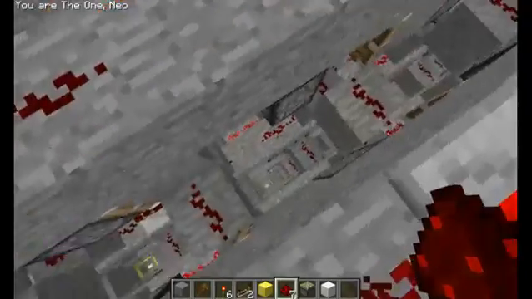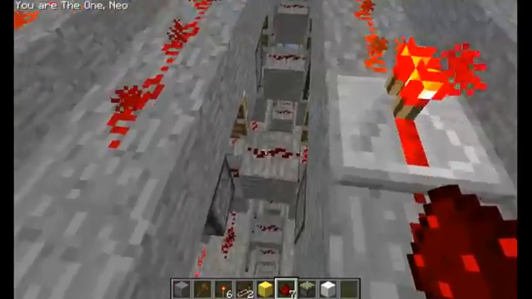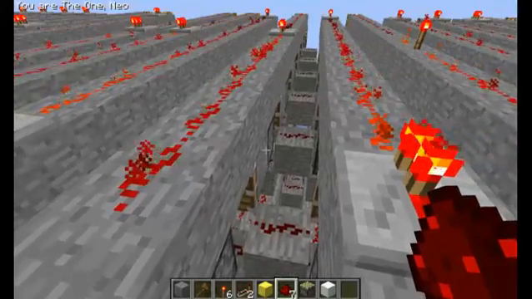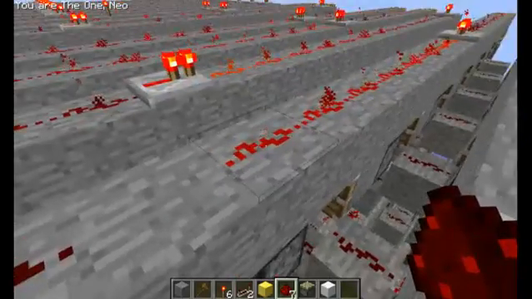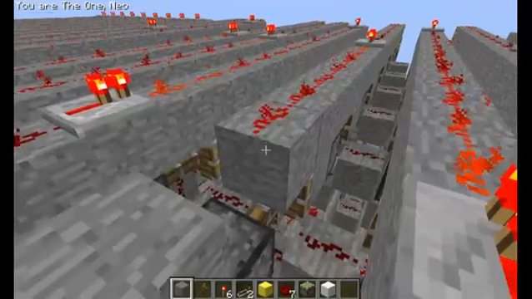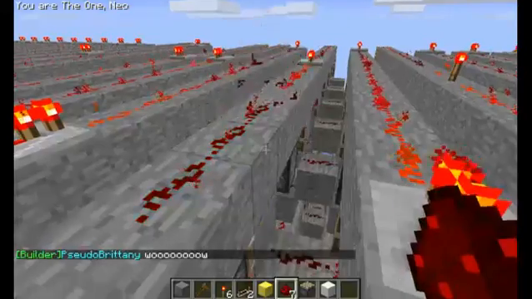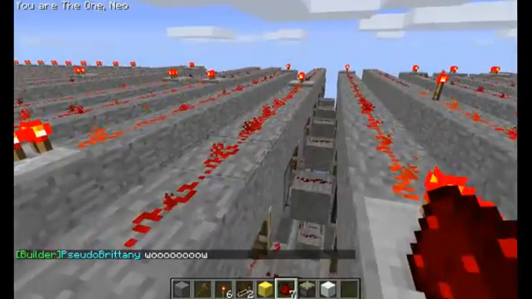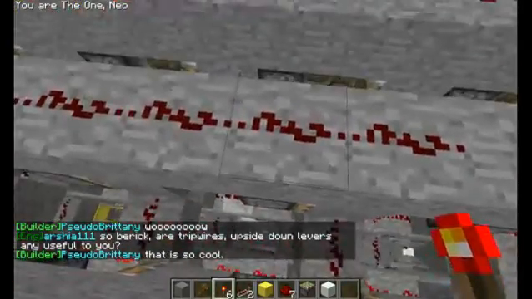And let's see. So that's 1, 2, 3, 1, 2, 3, 4, 5, 6. Right? 1, 2, 3, 4, 5, 6. And that definitely powers that. Oh, crap. So we break something like that. Power. Okay, good, good.